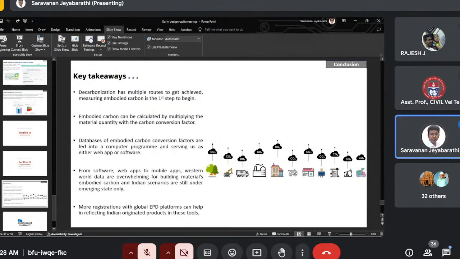But with continuous realization of LCA-based values and EPD-based values for manufactured products, we can contribute more databases from the Indian context also. That would help in filling up the gap, right?